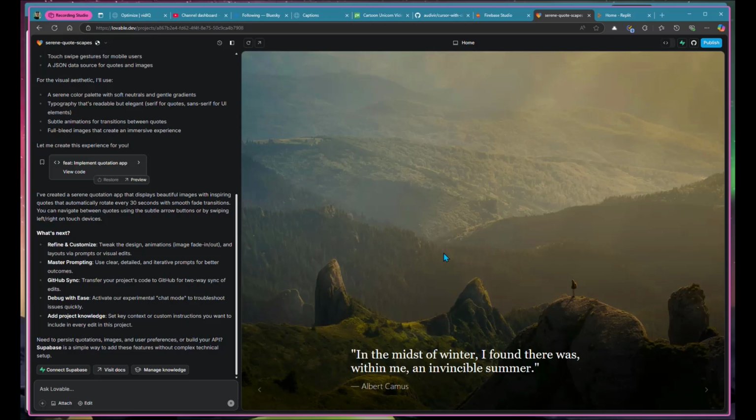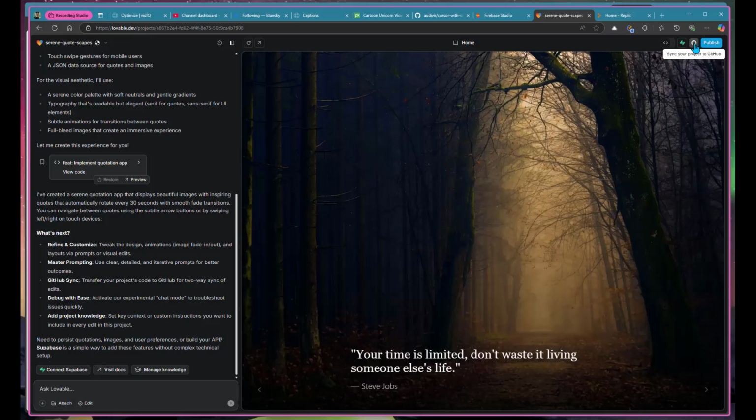So if this looks like a good version, and I can see a little icon up there, we won't go into it at the moment, but you could sync to your GitHub repository and say, this is my first version. So if it goes and stuffs anything up and doesn't look very good, you can roll back and do the usual thing with source code.